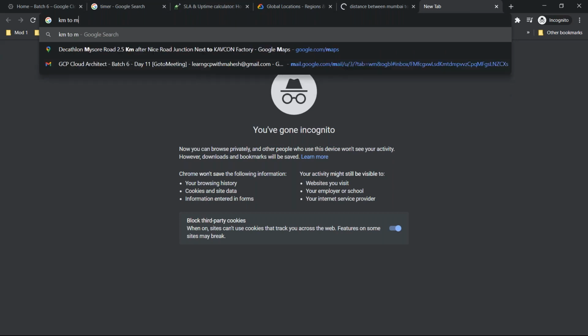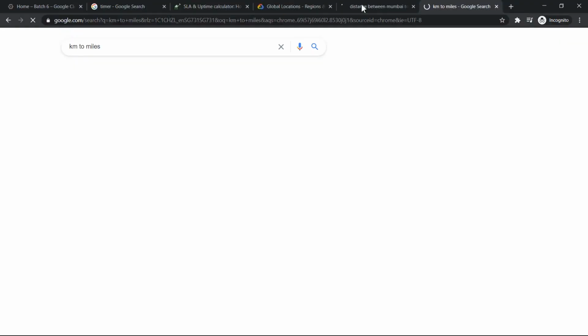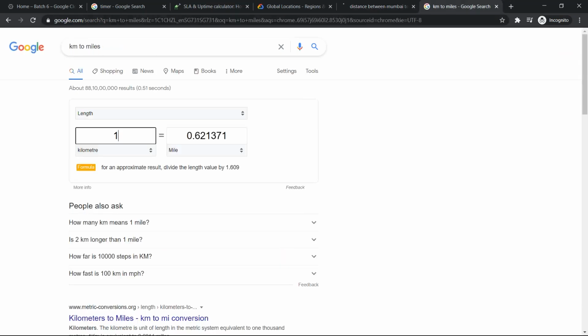Without Google, nothing is going to happen. It's about 1,000. So it's definitely more than 100.